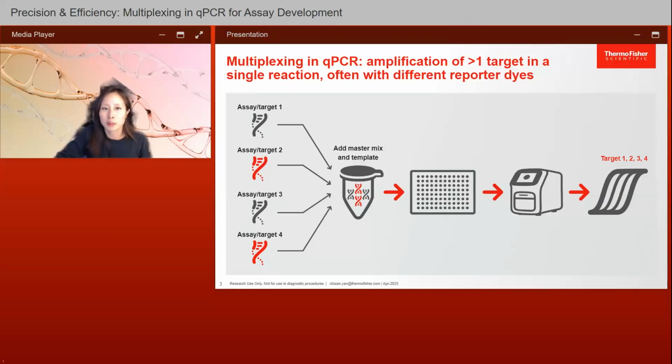There are other types of multiplexing where you may put 2 different targets on the same dye and so forth. But generally, this is only done with the TaqMan chemistry because in SYBR, you're not able to do that, because the dye will intercalate any double-stranded template. Say, for example, you have 4 different assays for 4 different targets in your reaction that goes in one well for one sample. You can put that on a plate, run it in the instrument, and in the end, in this case, we will have 4 amplification curves for each individual target. The reporter dye difference between the assays is what allows you to distinguish the different amplification curves.